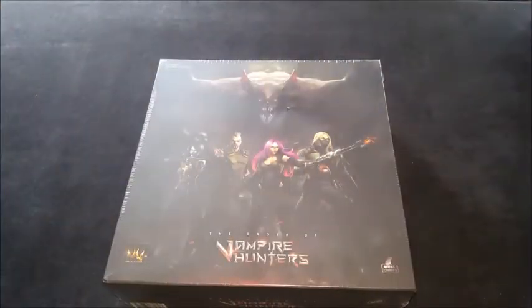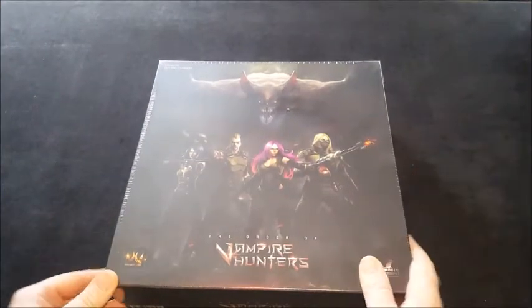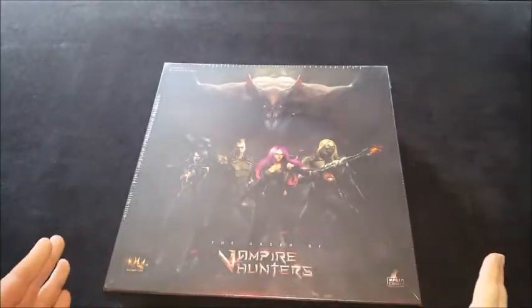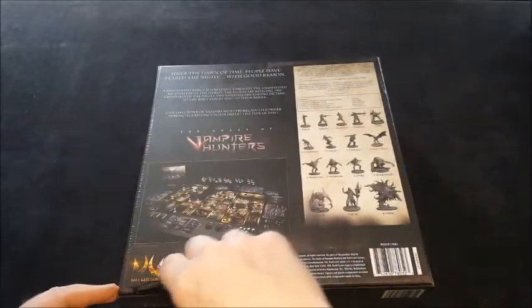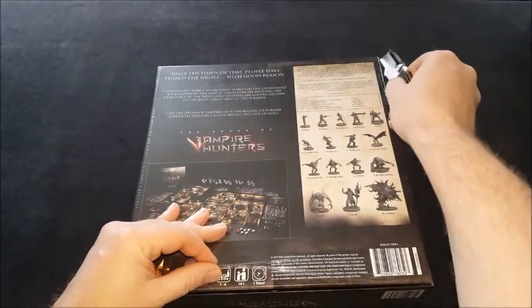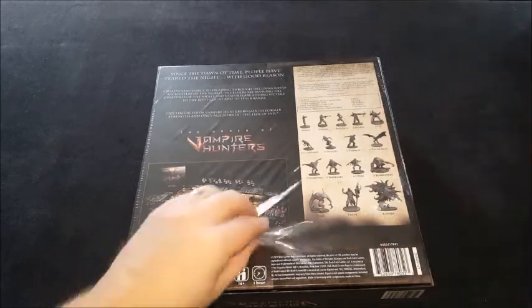Okay guys, we are back. We're going to unbox the core game, so we'll start there and then we'll have a look. Again, no damage on anything at all, which is nice to see. Everything was really well packaged, came in reasonable order, and it's looking pretty nice actually. I've not opened anything yet, so we'll see what we get.